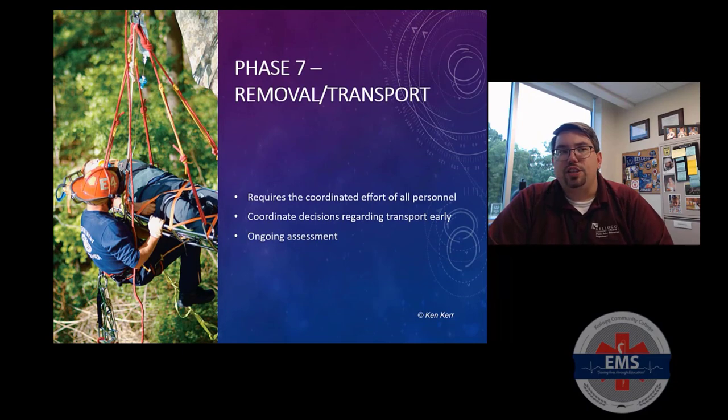Our final phase is phase 7, which is the removal and transport phase. This requires a coordinated effort on all personnel's behalf. We have to make sure that everyone's on the same page and that we all work together for a common goal. We want to coordinate decisions regarding transport as early as we can to anticipate ongoing issues. And remember, from a patient care standpoint, we need to make sure that we continuously perform an ongoing assessment during the removal and/or transport of that patient.